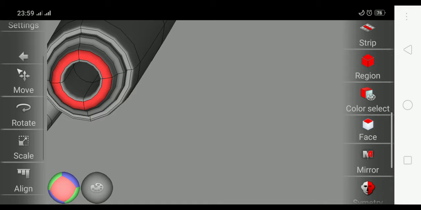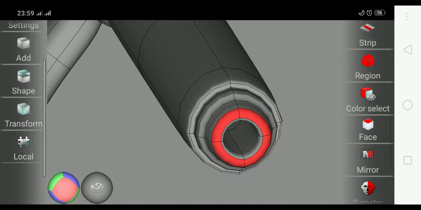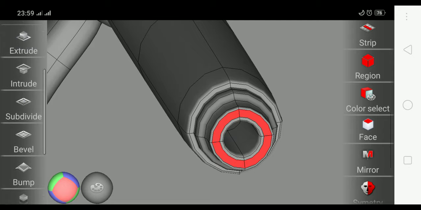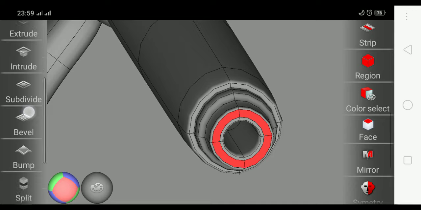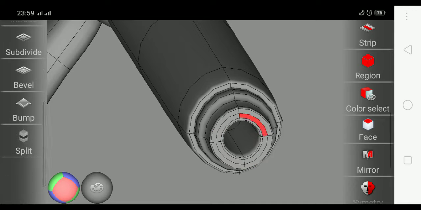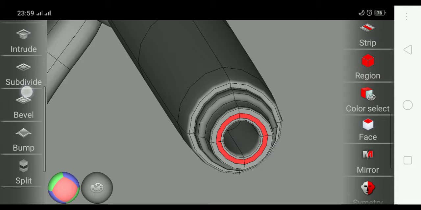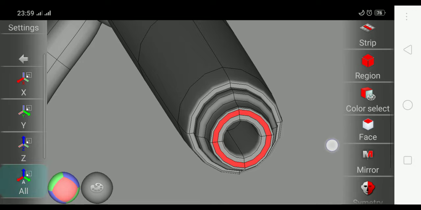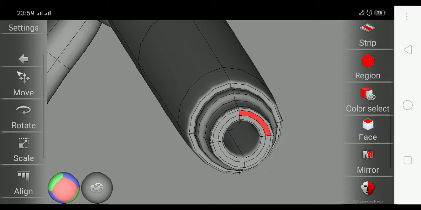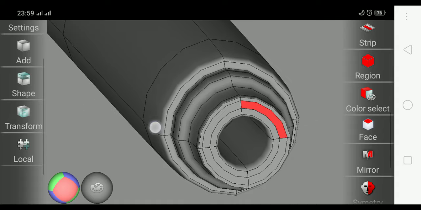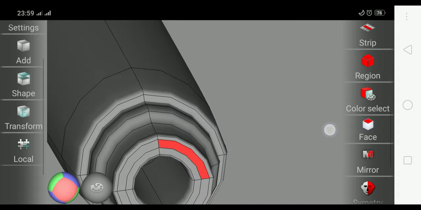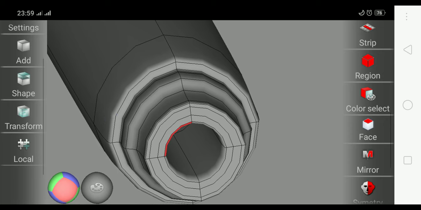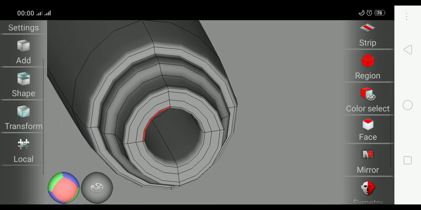So these two faces at the front, and tap strip to make sure that all of them are selected. And then I will go to shape and all the way to subdivide. And then I will split these faces. And then I will select the faces in between all of them. And I will just go to transform and scale them along all the axes. And I will deselect all the faces and select the other faces outside them all along the front. And that's the wrong one. So I meant not that. I think there's a second. It's the second face from the front.